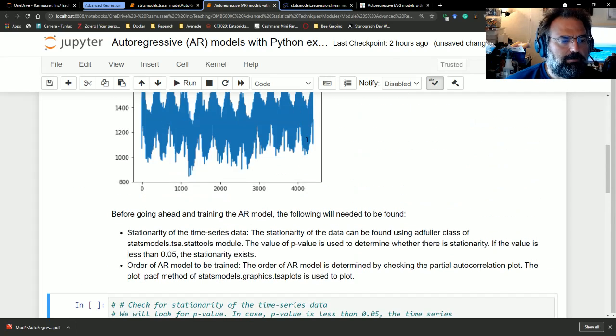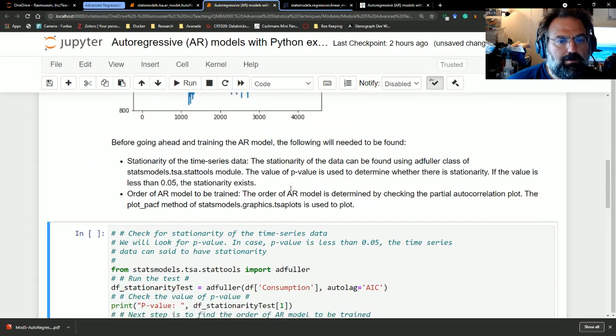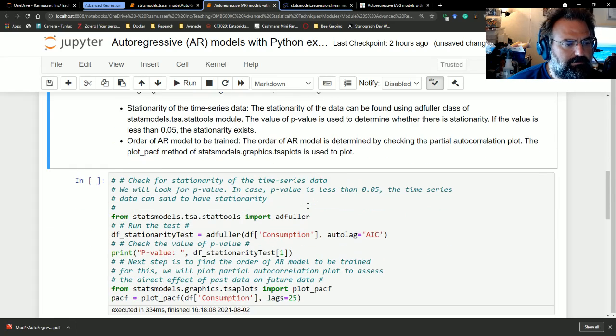Then going into, before we start actually doing the training, you do some tests to essentially determine if it's appropriate to use this sort of approach, and if so, what sort of lag is appropriate as well. And so we figure that out by doing essentially a stationarity test, I believe is what it's called.